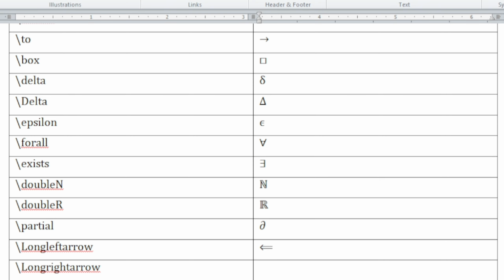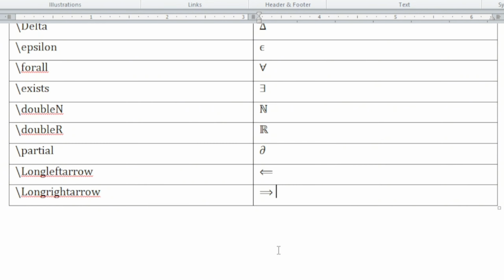look at what this gives you: backward reaction, right? But what we use most times is the forward reaction. So just like implies, that's long right arrow. Okay, so there are lots more than this, obviously, because I've been using them most times in my typings, and I already know this stuff basically.